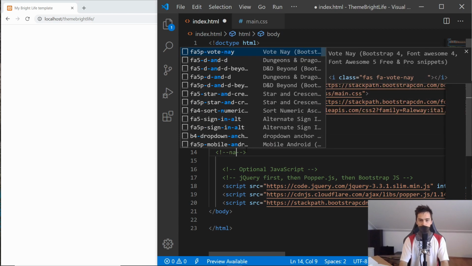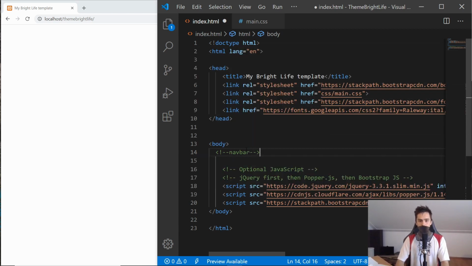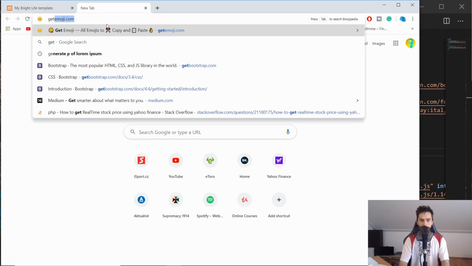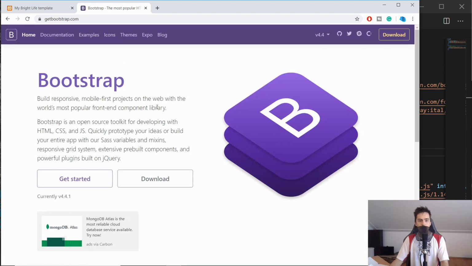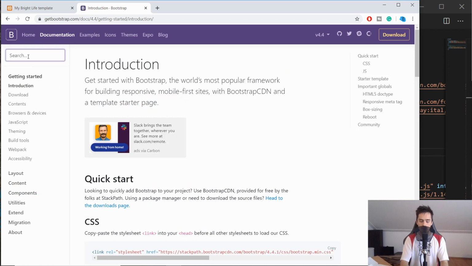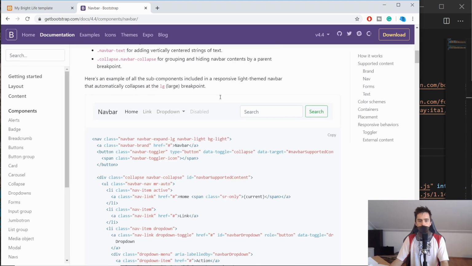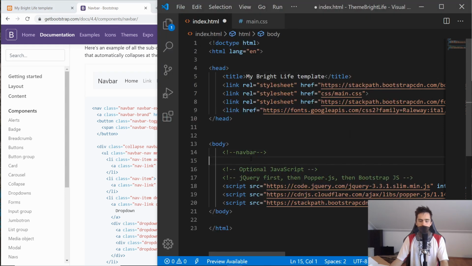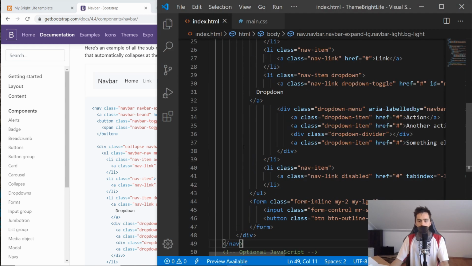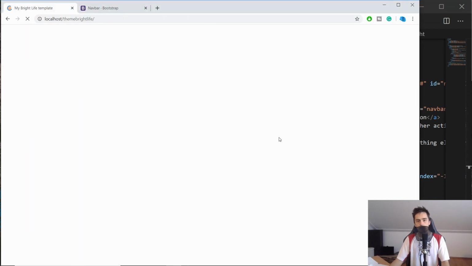So with all of that done, let me start by typing the navigation. We can use a navbar that is already created on getbootstrap.com. Inside here we can go to the documentation and type navbar, and we will get the navigation. There are plenty of code snippets, so you can simply copy paste one into your project and you have a working navigation pretty much instantly.